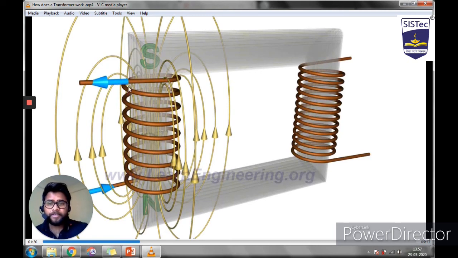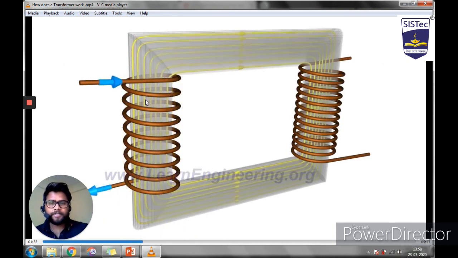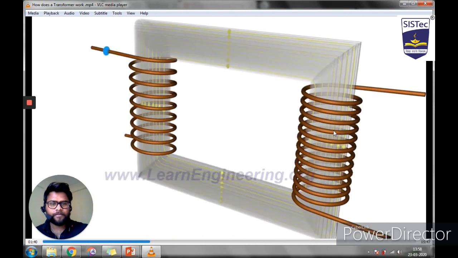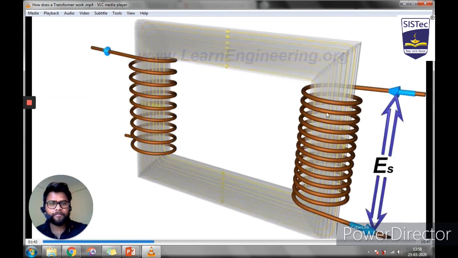Now what happens? Whenever the alternating current flows through the winding, it sets up a magnetic flux, and that is of alternating nature. So this alternating magnetic flux has now got a path to flow. This entire rectangular path is the path of the magnetic flux, which will flow through this core. And on this path, there is another winding, known as the stationary winding. So what happens when the primary winding is supplied with alternating current? Then the magnetic flux will flow through this entire path. This is the magnetic core.